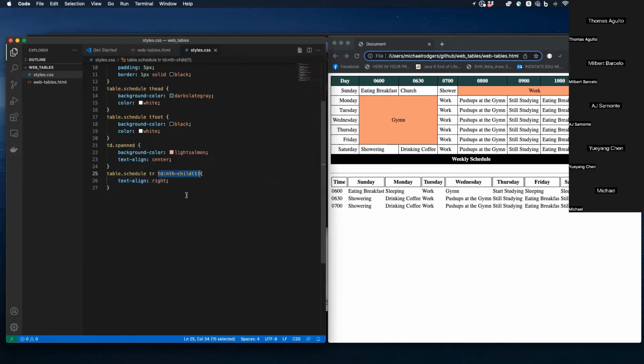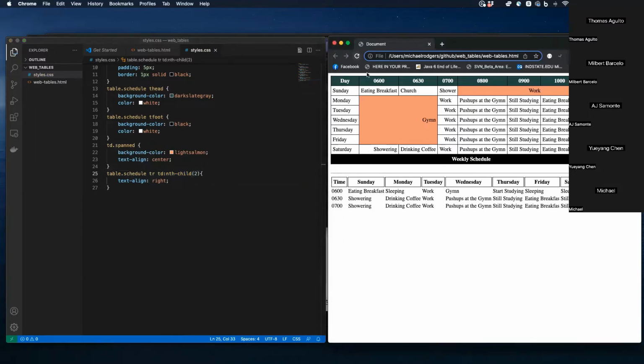With TD colon pseudo class nth child, we're basically saying that the number child from this spot, we want to affect it. So if I would have said 2 instead, you see it affected the second element.